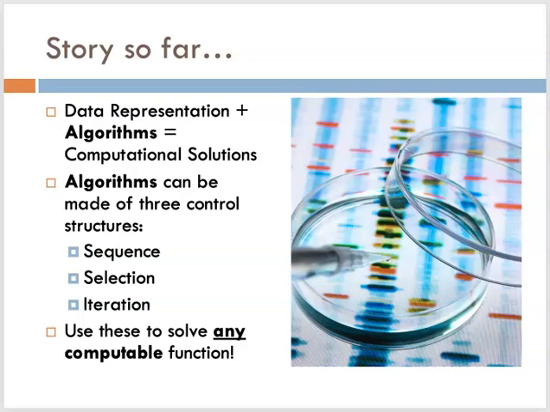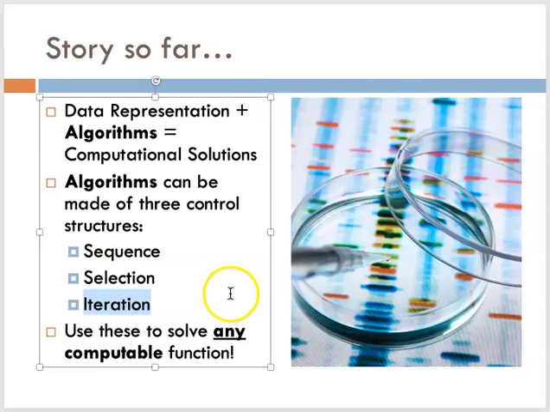Remember, in a sequence, you execute one instruction after the next in the order that they're presented, and the order is very important. If you switch the order, it changes the algorithm or the essence of the instruction. Then there's selection. Remember, this was the Robert Frost poem. When you're going along, you come to a fork in the road, you have to make a decision and choose one or the other. That's the selection, the if control structure in Python and Java and similar programming languages. And the third control structure was iteration. In iteration, we're talking about the idea of repeating something or looping something for a certain amount of time.